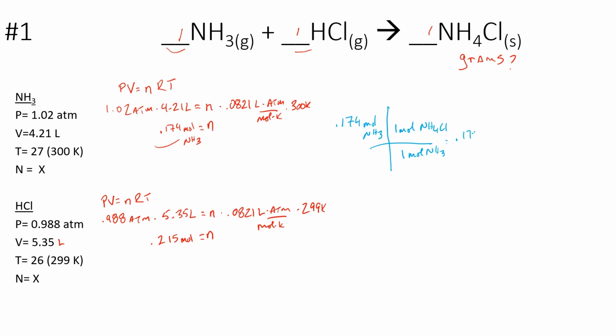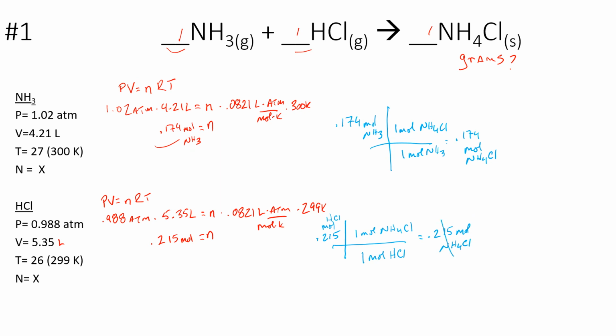It's going to be 0.174 moles of ammonium chloride. And then here, 0.215. Now, obviously, it's not going to change, but I feel like I need to show this step. So this was moles of the hydrochloric acid. And on the top here, 1 mole of the ammonium chloride, and on the bottom, 1 mole of hydrochloric acid. So even if you omitted this step, you still got the right answer because it was a 1-to-1 ratio. So 0.215 moles of ammonium chloride.